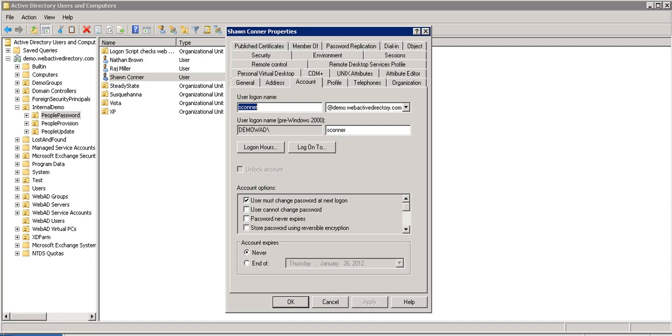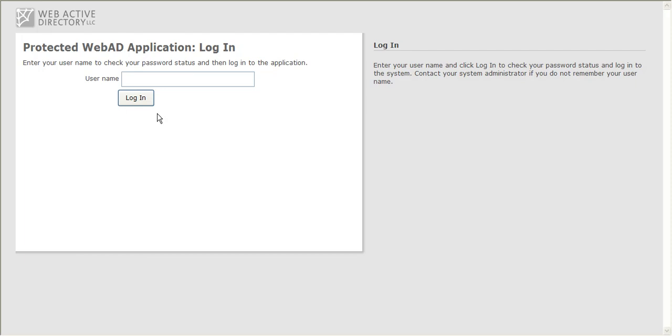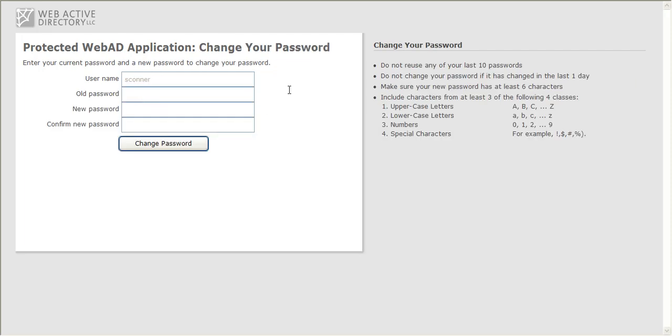So when we come back to our initial login page, that would be the front end to your protected application, when we type in our username and click login, it's going to check the status of that flag. In this case, you can see, instead of going to the authentication dialog we received before, we're actually rerouted to a replacement IIS admin password page. This functions extremely similar to the old Microsoft page, except it actually uses anonymous authentication in IIS, and it allows you to come in and change the password.